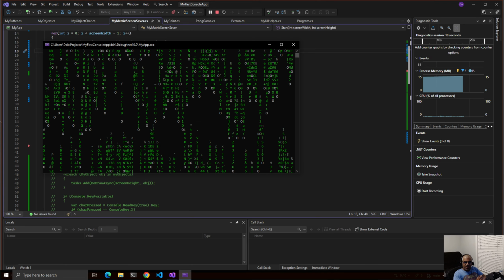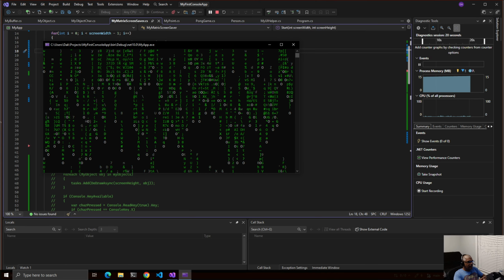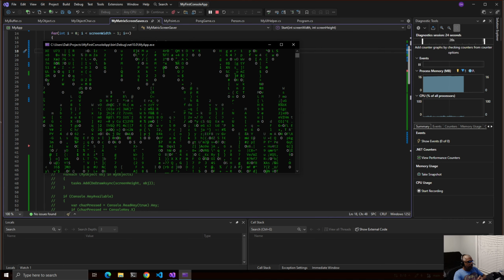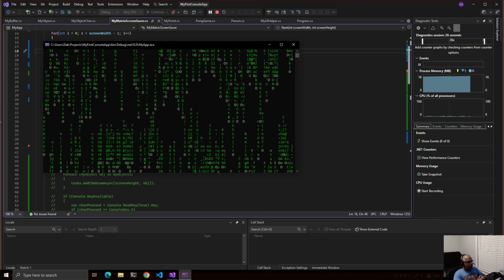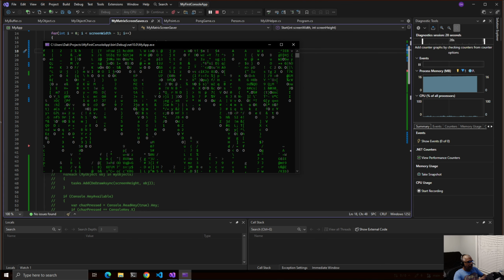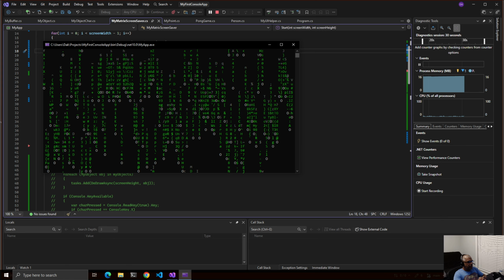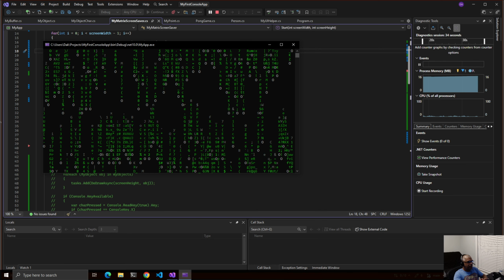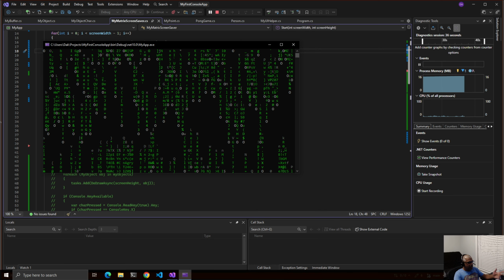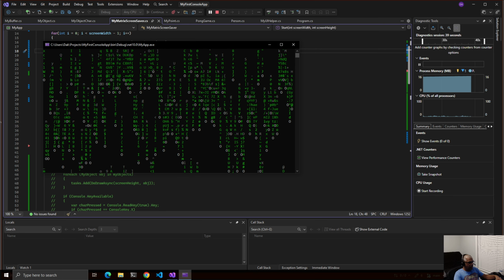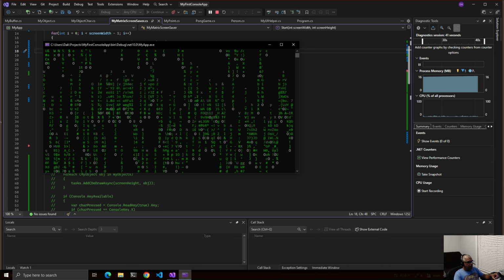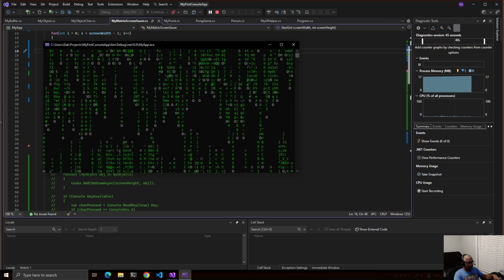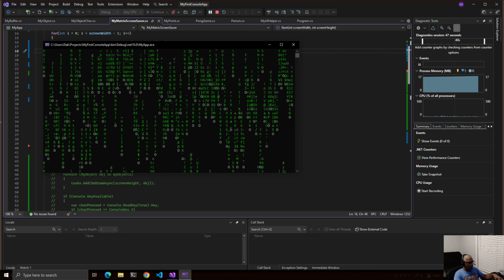Okay, since the last time I did the matrix screensaver, I wanted to optimize, maybe speed it up, and as you can see, it's very sluggish and taking quite a little bit of time to render across the screen. So this is the old way of doing it. Now, if I reduce the trail, it gets a little bit better, but still it's pretty slow.